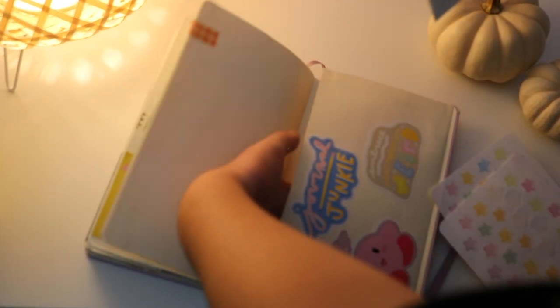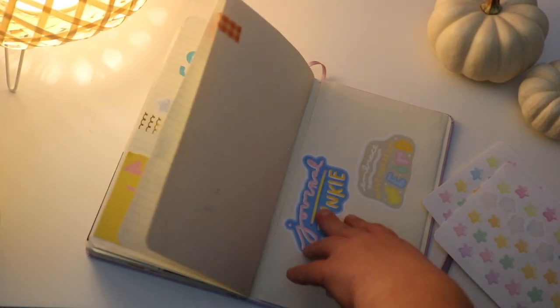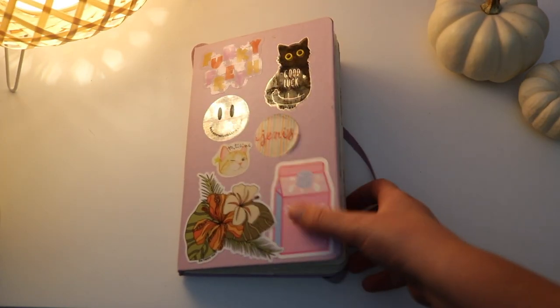I should take this out now. I actually have money in here. So whoever finds this journal, if I lose it, I guess they can keep it. Or maybe that's just a surprise for my future. One day I'll get $20 for my journal. These are the stickers that I love. So yeah, that is this journal.